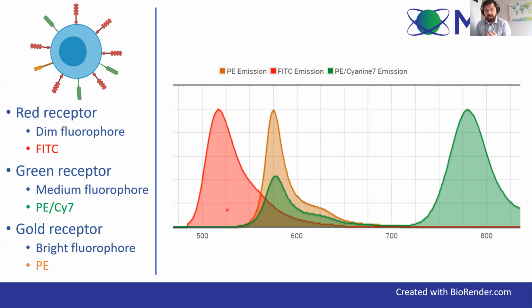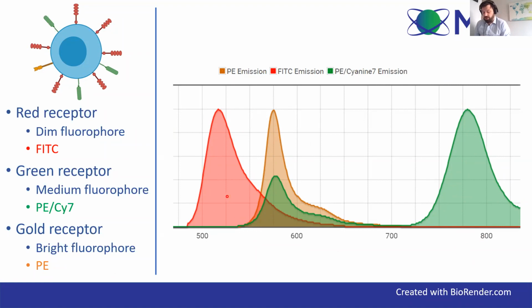So if we take FITC and PE first, FITC's emission peak is around 525. These peak emissions are quite well separated, so it's certainly possible to run these 2 fluorophores together in the same panel. But you can see that there's actually quite a bit of overlap in the emission spectra of FITC and PE. Therefore, some of the signal picked up by the detector for PE will actually be coming from FITC, and vice versa in this case. This, of course, can be compensated out, but you really need to know this before you start. You have to be alert to this.